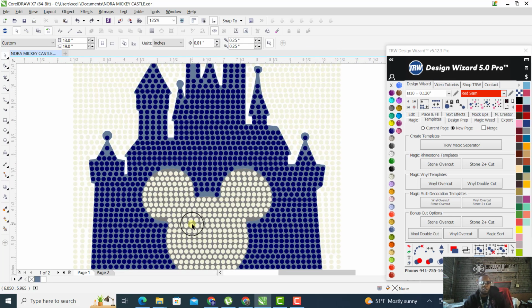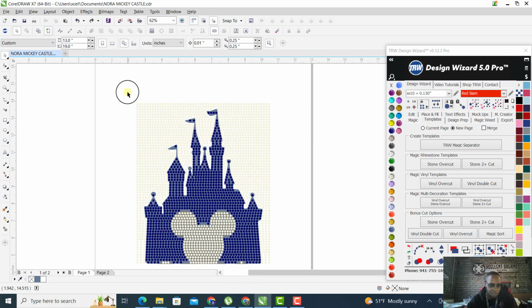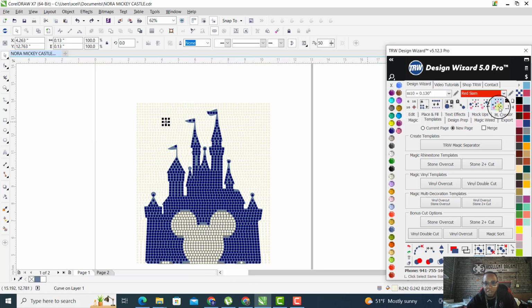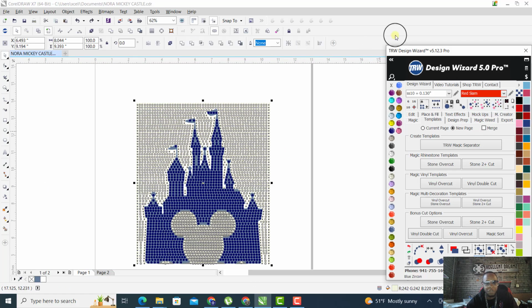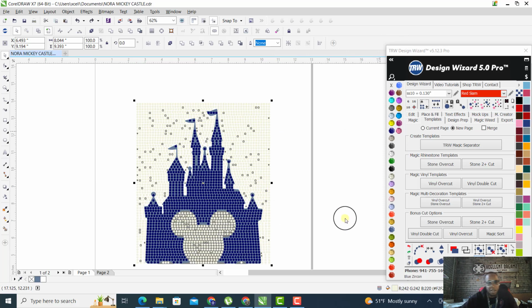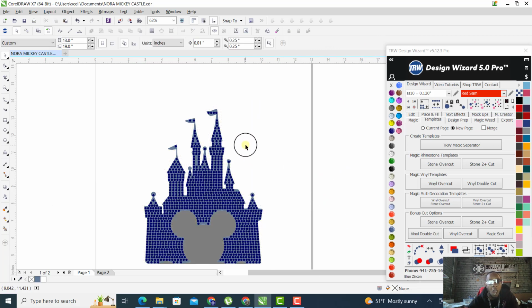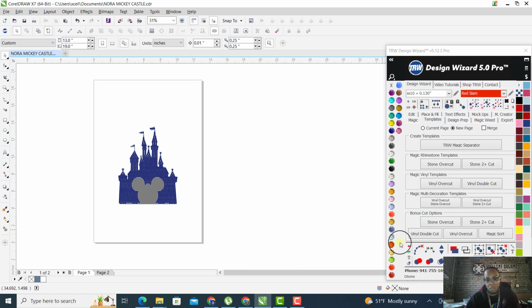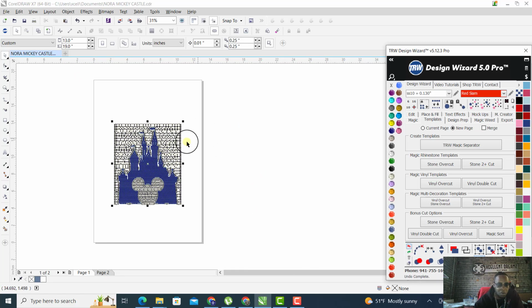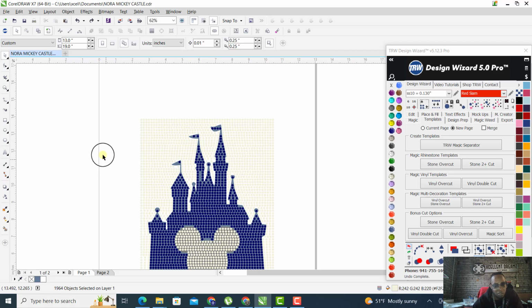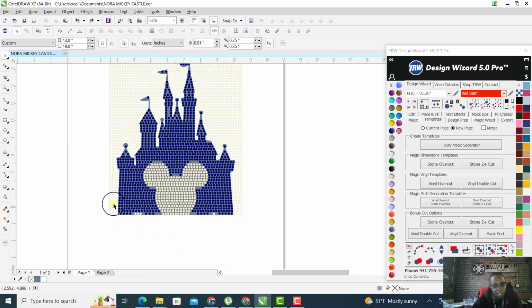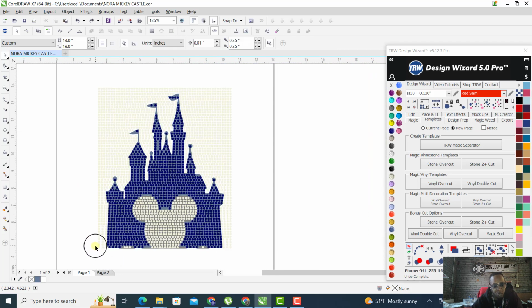Now, we could have even gone in there, and let me show y'all something real quick. I know y'all like quick trainers. We're gonna select all of those creamy colored stones, right? We're gonna delete those, like so. Oh wow, it got rid of the box on the outside too. Well, I thought I was gonna show y'all something, but I got rid of the box. So yeah, I have to redo that all over.